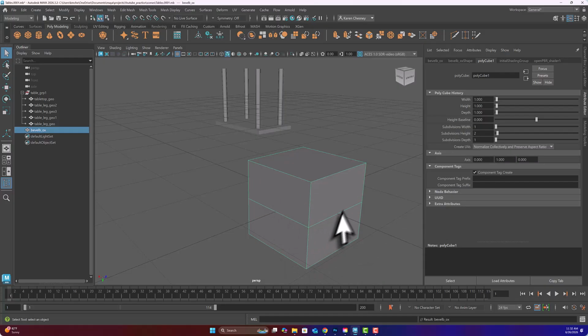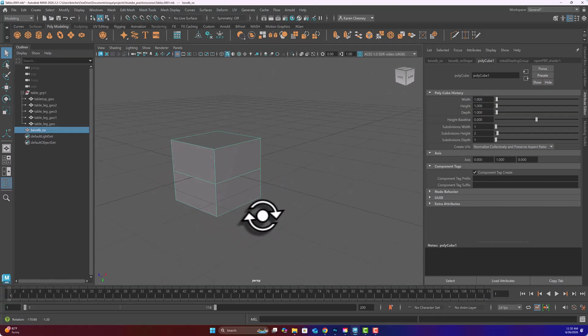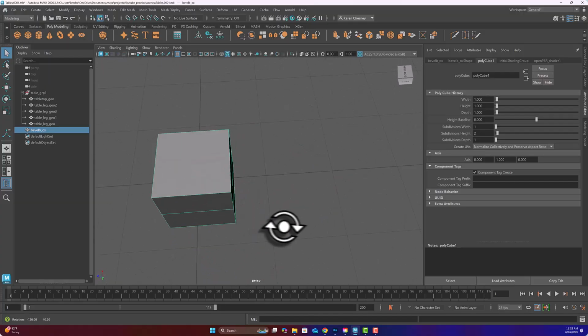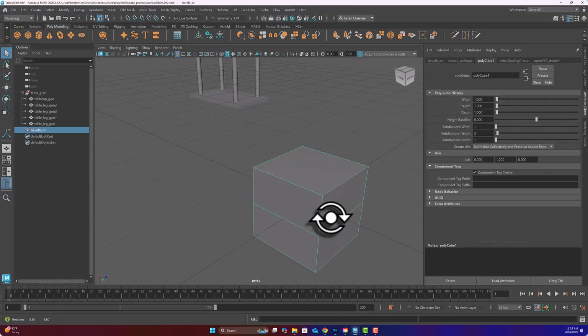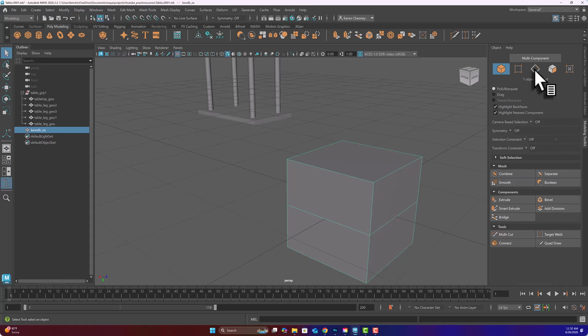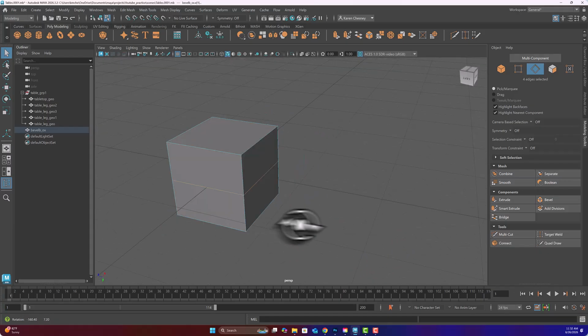So now I have this band, this edge loop going all the way around my object, right? And remember that our edge loops should be loops. They should be continuous all the way around. And because it's along an edge like this, I can move this edge. I'm going to go to my modeling toolkit, and I'm going to double click this edge because it had nowhere else to go. It figured, okay, that's what you want. And by double clicking, it grabbed that whole edge loop.